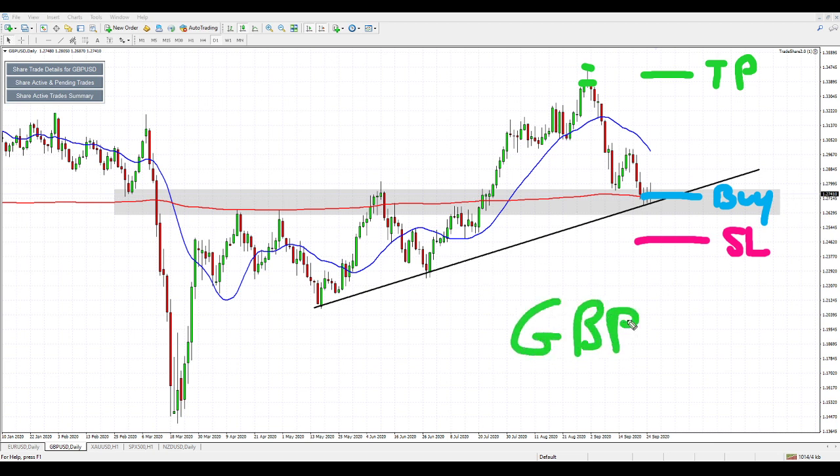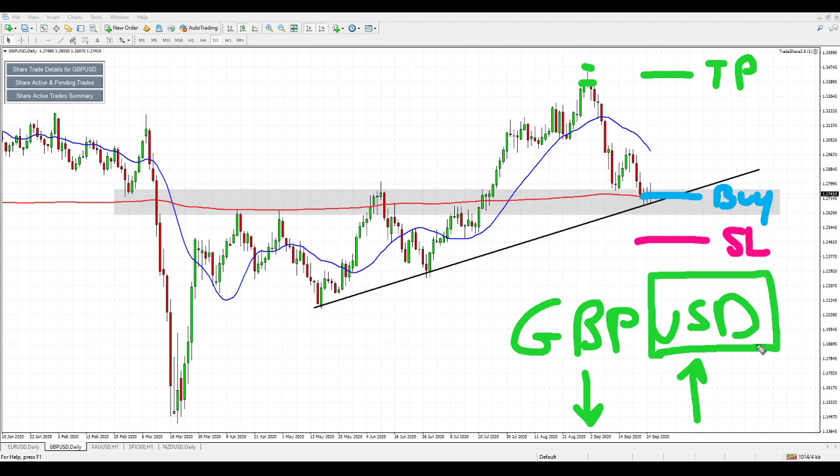We have GBP/USD and a lot of bullishness on the US dollar, which has been pushing the pound down. So we're keeping that in mind. If that continues, it definitely could send the pound lower, but I think that with all the money printing, I would not personally say that the US dollar rally is going to be massive. Based on the fundamentals, I don't think it's going to massively go up — but again, we do have election season, so I could be very wrong about that.